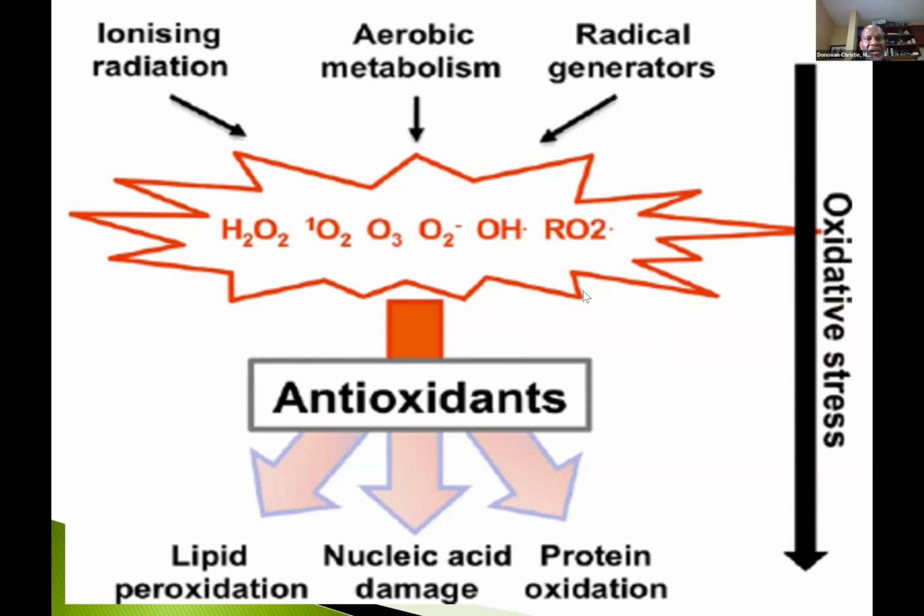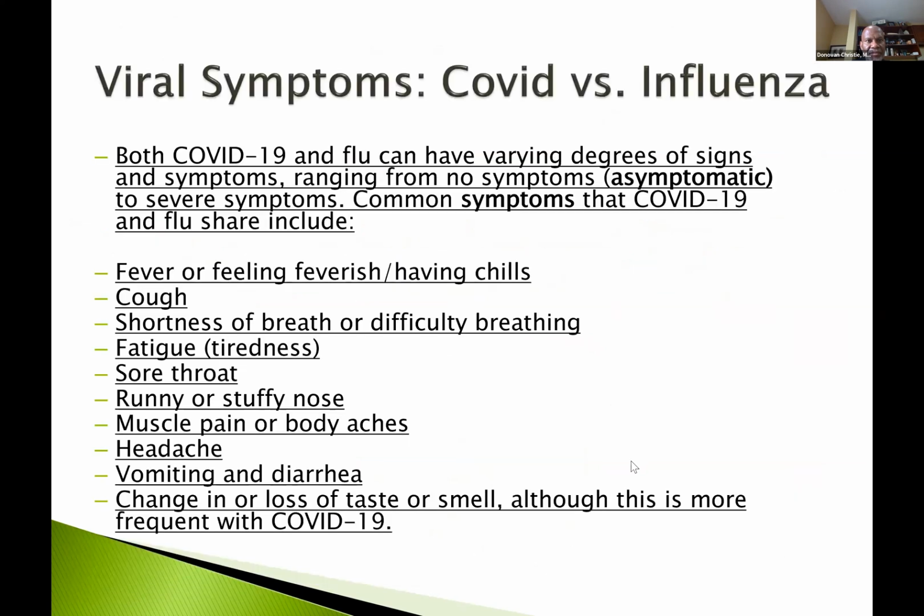All right. So these are free radicals. I want you guys to know, they're highly charged oxygen species, right? So anytime we're eating, breathing, walking, talking, whatever we're doing, we're producing free radicals. And that's why our diet is so important, that we have enough antioxidants and that our liver is not overwhelmed so that it can create these antioxidants. Primarily glutathione is made in our bodies to neutralize and put the fire out. Okay, this is just a diagram showing that.